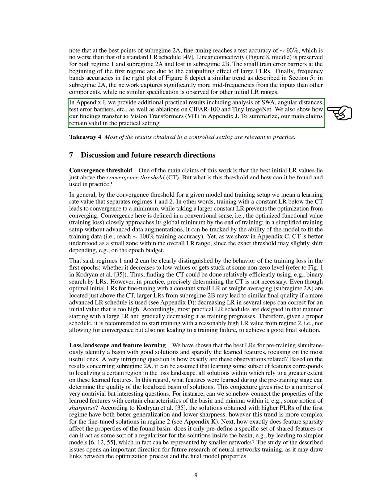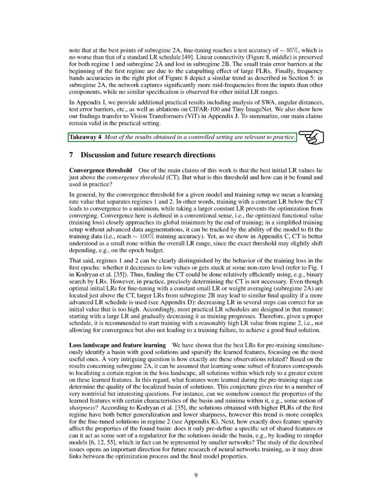In the appendix, we provide further practical results, including analyses of stochastic weight averaging, angular distances, and test error barriers, as well as experiments on CIFAR100 and Tiny ImageNet. We also illustrate how our findings apply to vision transformers in the appendix. In summary, our main claims hold true in practical settings, and most results from controlled environments are relevant to real-world applications. Regarding the convergence threshold, we assert that the best initial learning rates are just above this threshold.